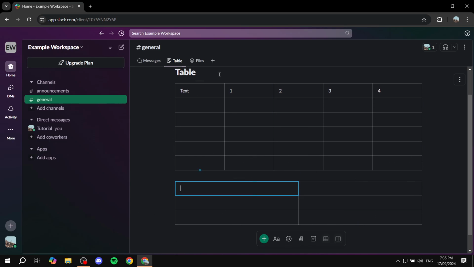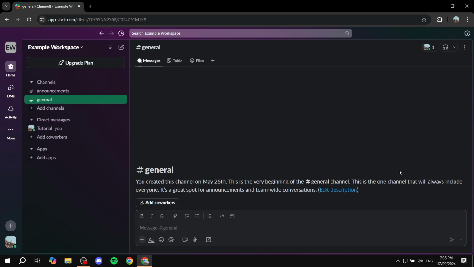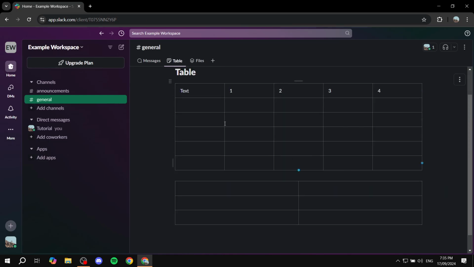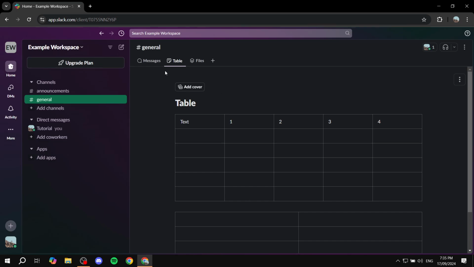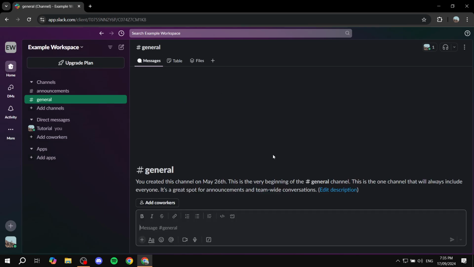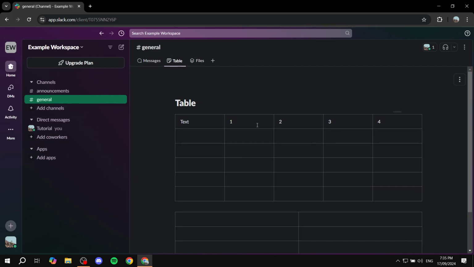So now that we have this table in the canvas, we can do many things with it. But unfortunately, there's no way to move this to the messages section or just copy and paste or anything really. I just tried a lot of stuff here and nothing worked for me. So for the time being, this is what we have to work with, which is within the canvas itself. But as for the messages, no shot for you to add a table.